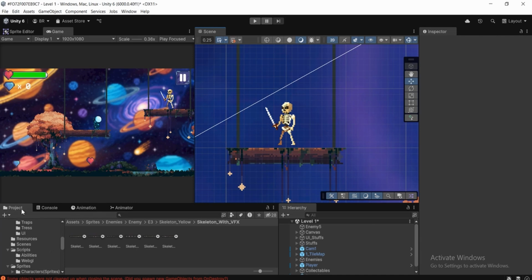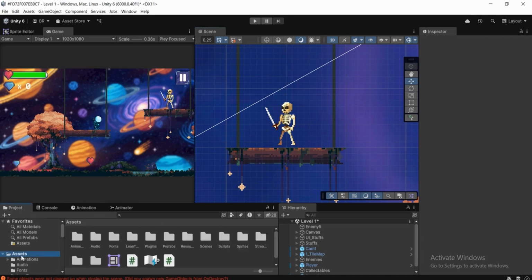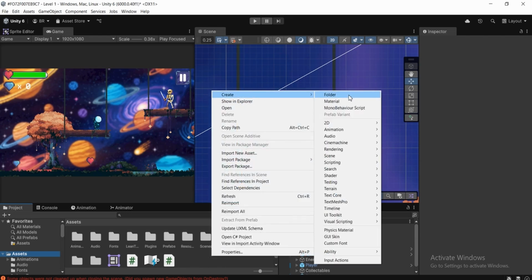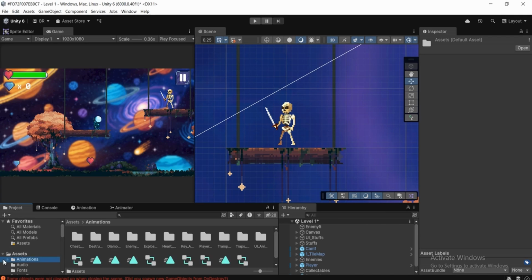So we need to move over to this project tab, then to this assets folder, right click on it, then Create in the top, then Folder, and you can name that folder something like Animation. I already created an animation folder, as you can notice right over here. So I'm gonna create a subfolder. Why are we creating folders? We're just creating folders to keep our project clean, or simply in an organized way.